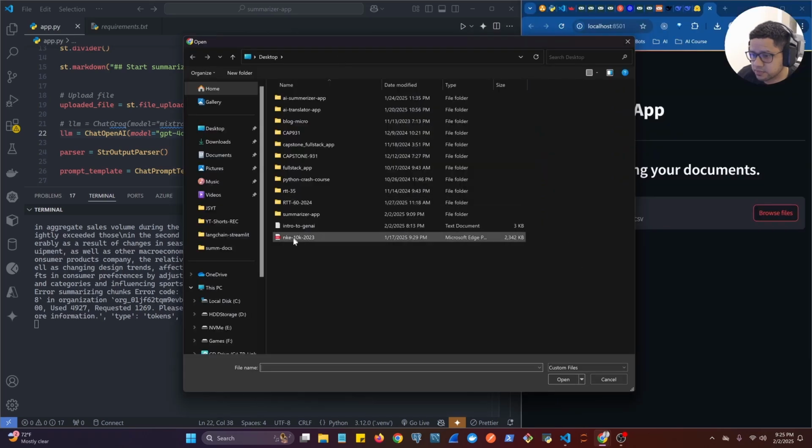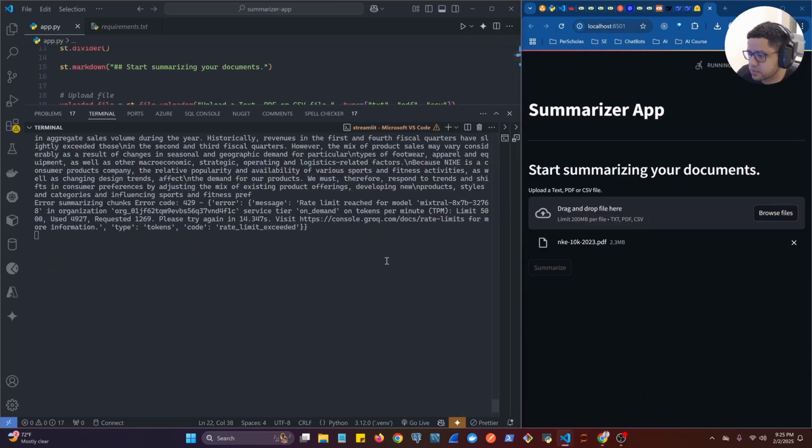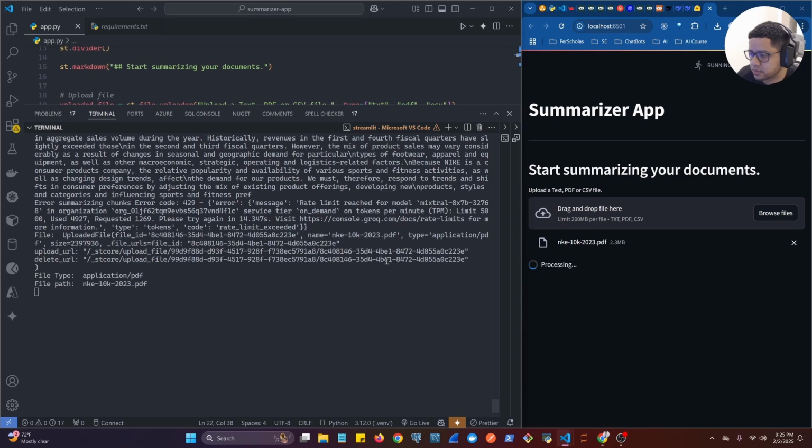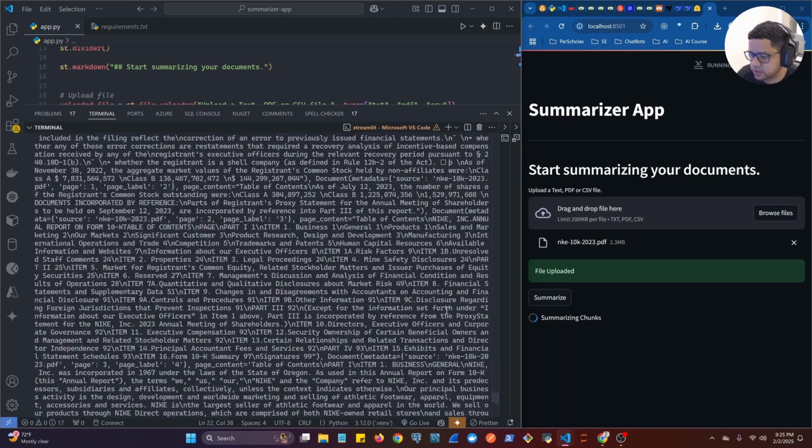And let me bring this here, PDF, go ahead and summarize now. Processing. And let's see if now is going to work. Give it another few seconds here. All right, that was a little slow in there, but now it gave me the file was uploaded. It took a little bit longer. My computer might be running a little slow, but I was trying to summarize all the chunks that we created.